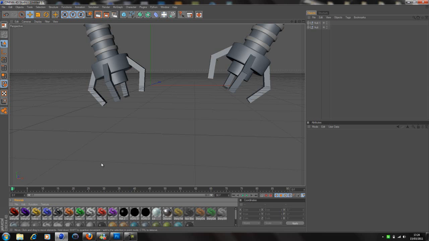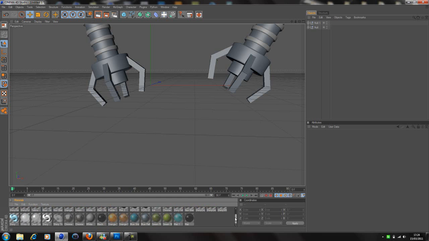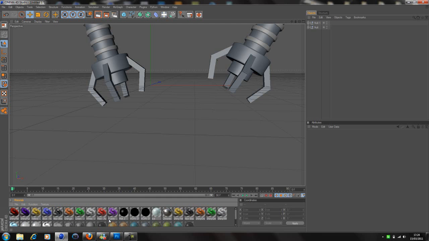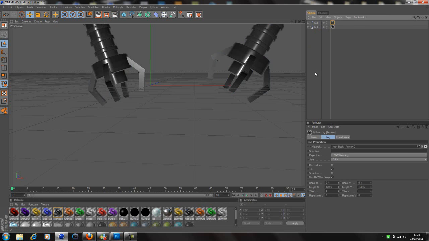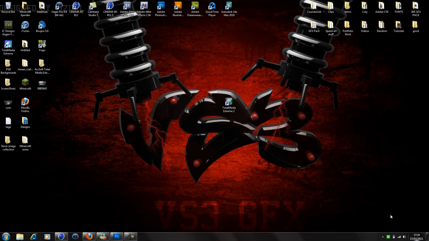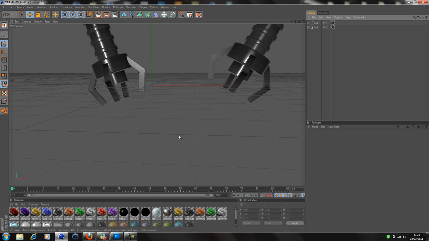Right, okay. So now it's up to you what sort of materials you use. If you want to use metally ones, use metally ones. But I can't be bothered to go get my metal textures out. So I'm just going to put this black on. Now, I know this has a lot less detail than that, but if you want me to go more into depth, I can. But I really can't be bothered to be giving away all of my ideas, because I'm giving you the tools. You should be able to be creative and think of something to do with it.